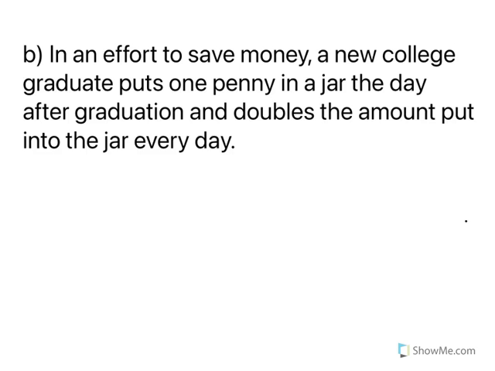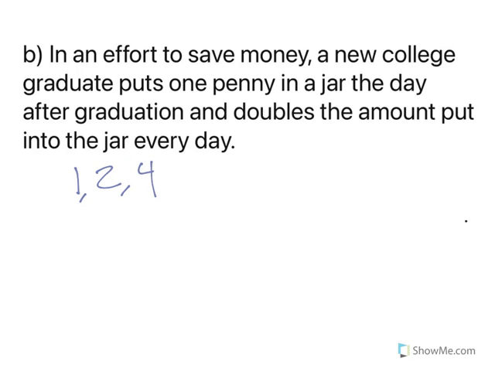Situation 2. In an effort to save money, a new college graduate puts 1 penny in a jar the day after graduation and doubles the amount put into the jar every day. You would not believe how much money you will have very quickly if you do this. It seems so simple because it's just 1 cent on day 1. And if you double the amount you put in every day, that means on day 2, I would put in 2. On day 3, I would double that and put in 4.